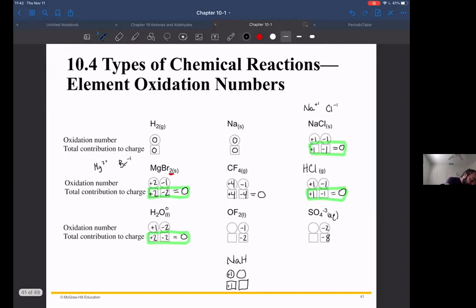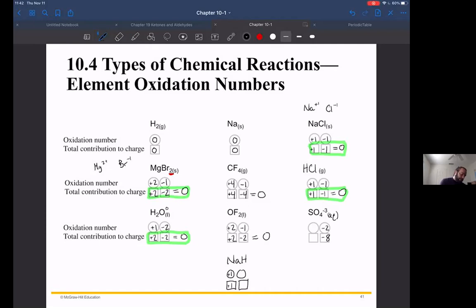Same thing down here. The oxidation number of oxygen is usually -2 unless it's in a compound with fluorine. Fluorine's always -1. So we have to figure it out based on the fact that these two should sum to 0, which means that this number has to be +2. Since there's only one oxygen, the oxidation state of oxygen in this compound is +2.